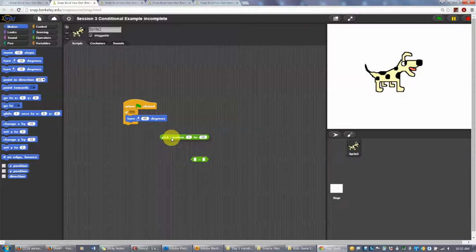So if we get our pick random number 1 to 10 and put it in this first little square, or it can go in the second, it does not matter. And then let's pick a random number. It has to be between 1 and 10, so let's put 5. And now we can plug this inside our if statement.